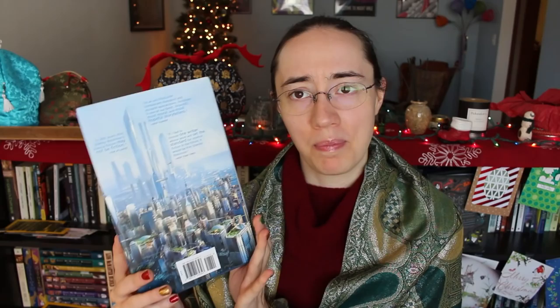This next book comes courtesy of somebody who's been very kind to me this year - it is a copy of New York 2140 by Kim Stanley Robinson. Thank you very much, Andrea, whom the rest of you will recognize as Infinite Text down in the comments. This is one of my favorite books of the year and I'm pretty sure it's gonna make it to my top 10 list. I'm so happy I have a copy of this, and it fits the beautiful books theme. I really like the cover art - it is a wonderful imagining of New York, mostly flooded because of the topic of the book.